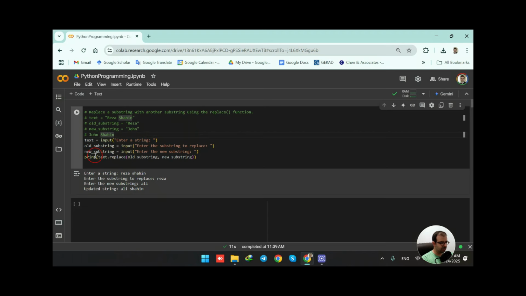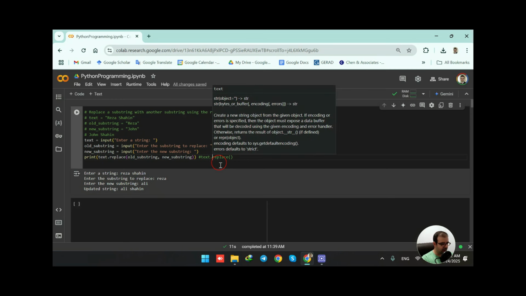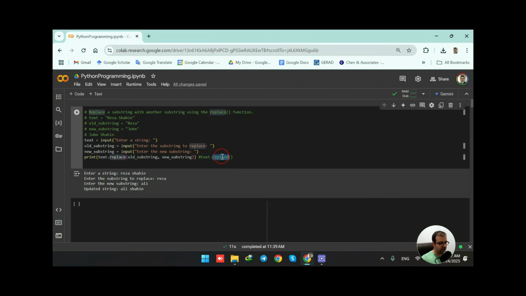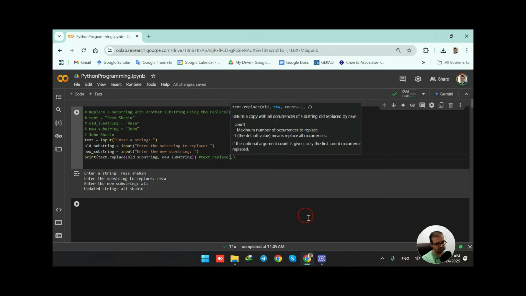To do that, I use the print function as always to show the output. Then I type down the name of the original variable string. This is the text. Then I type down the name of the function, which is replace. So replace here, I'm having it. Okay. So far I type down the name of my variable, which is text, and then I call the replace function. But in parentheses, there are two arguments to mention, one before the comma and one after the comma.